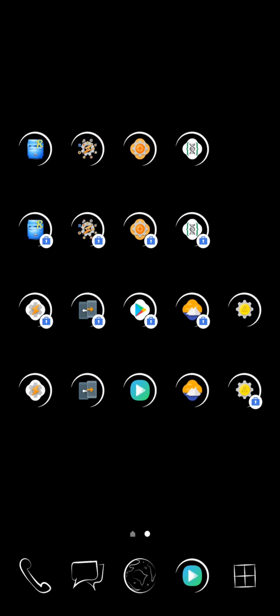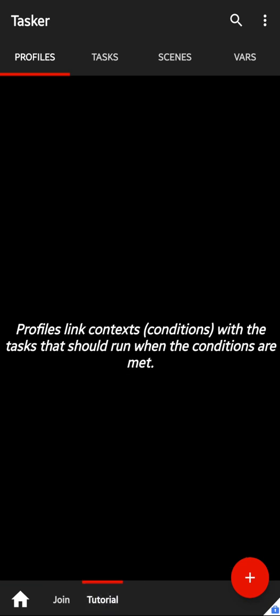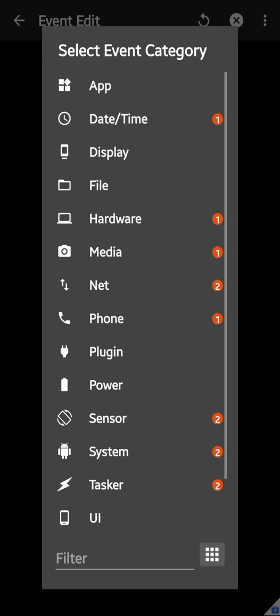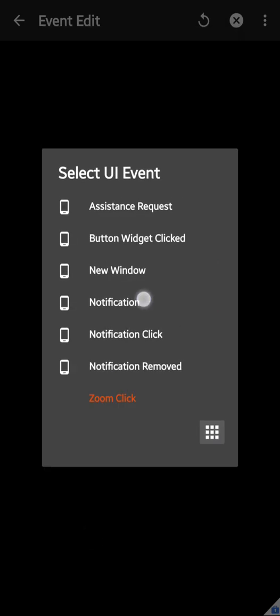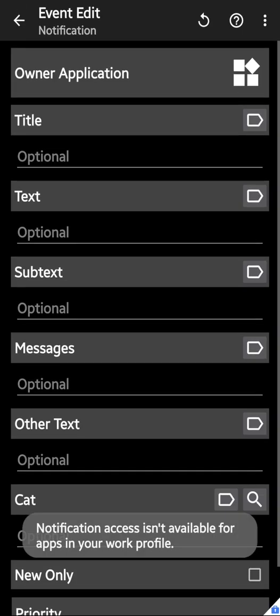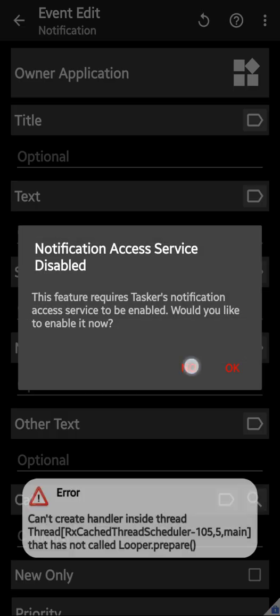dismissed. If we launch Tasker in Work Profile, it gives you disappointing stuff. If you go to Event, UI, Notification, it says that Tasker wants to intercept your notifications, or needs to, but it doesn't have permission to do that.